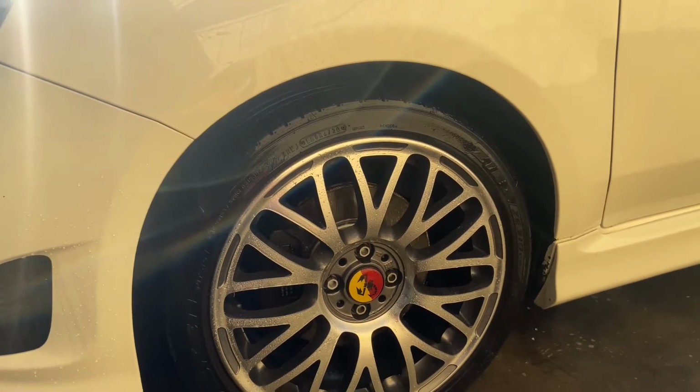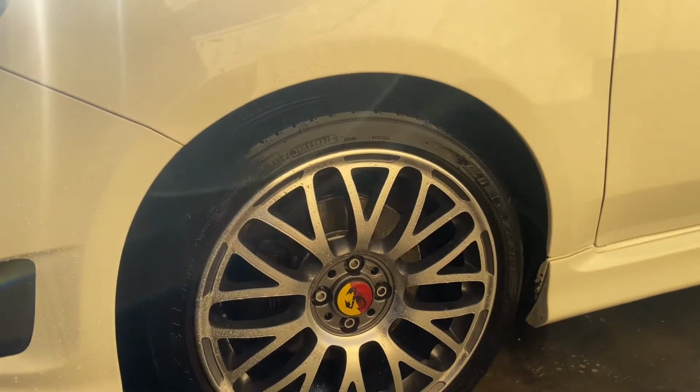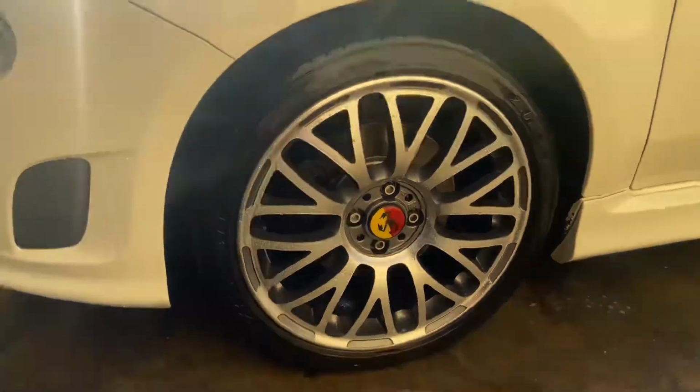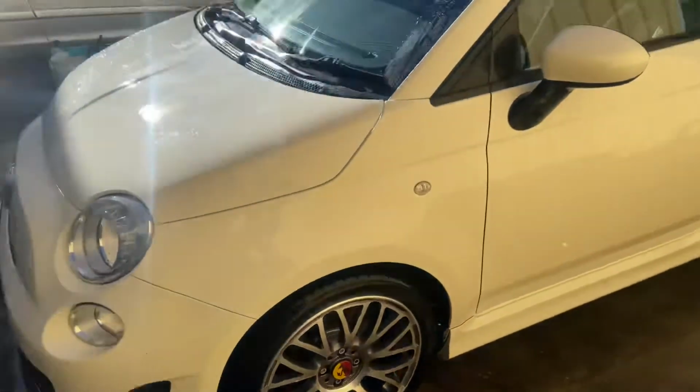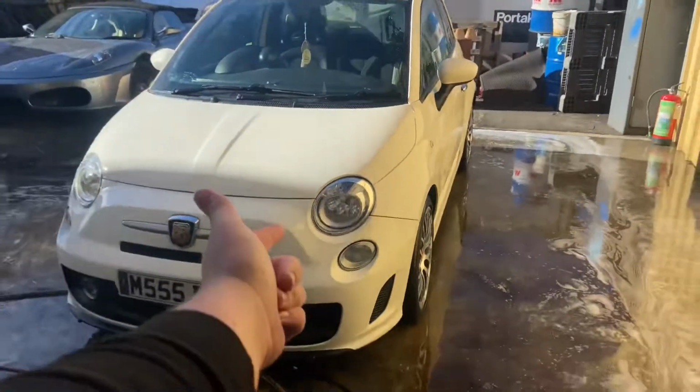So yeah, and that's it. Not saying that's like properly protected or something, but it's just a wee quick protection. And obviously water beading as well, that always looks cool. And it's easier to maintain. So we'll just go on to the rest of them and protect.